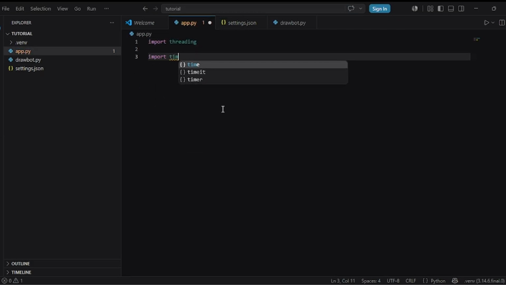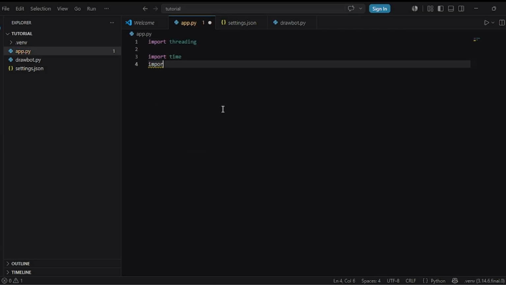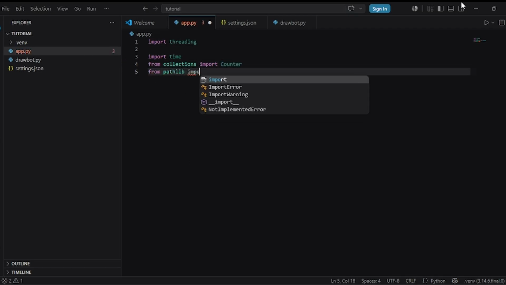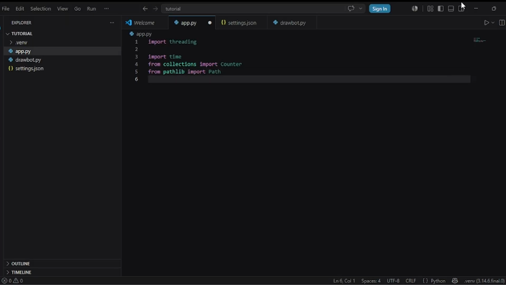Let's get time, collections, should be a from. I'll just write them down and then give a short description of what they are.